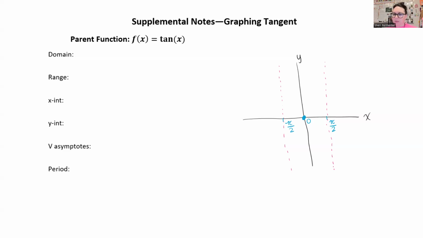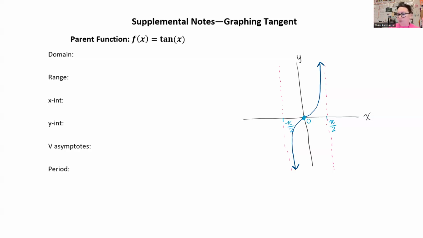It looks a lot like the cubic, but it's not like the cubic because cubic kind of continues on forever in both directions, left and right. The tangent graph is bound by these two asymptotes, but we've got a curve that looks like that. And a curve that looks like that. This is called a cyclical function, and that just means that it cycles. So that is the parent function right there.